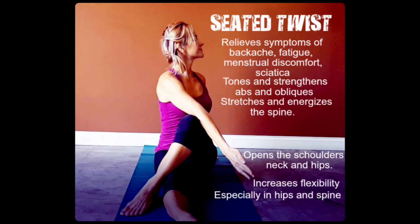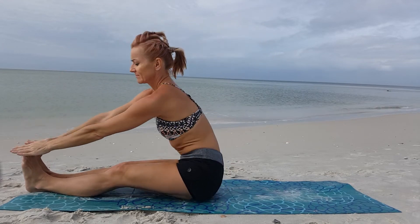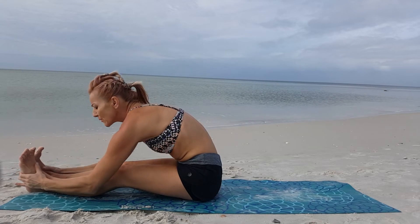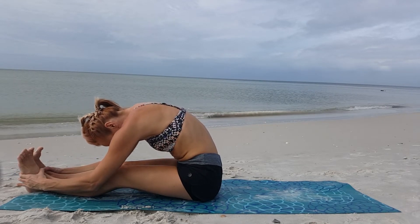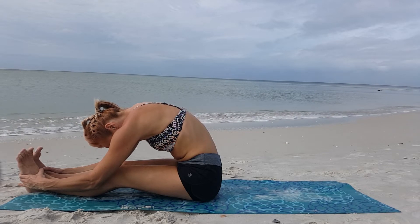We're going to cross the left leg over and rotate to the left side. If you're watching this video for the first time, take a moment and read about the benefits this position gives to your body. Rotate to the left, moving the elbow behind the knee, move your shoulders back and away, and try to keep your chin up parallel to the floor. Bring your arms up, flex and point your toes a couple of times. We're going to dive into the stretch once again — notice how it's getting more and more comfortable because your muscles relax. Don't force anything.